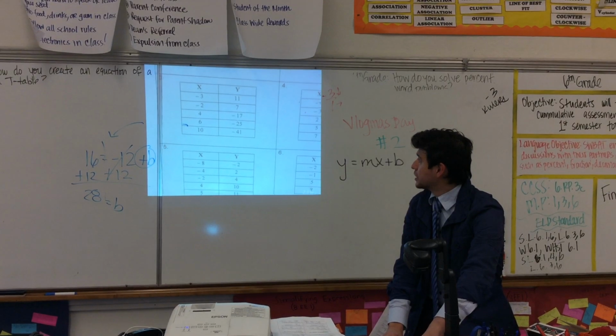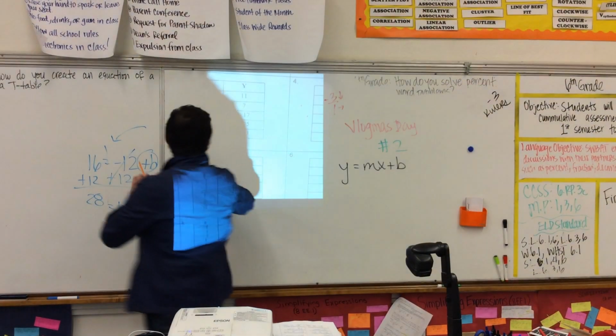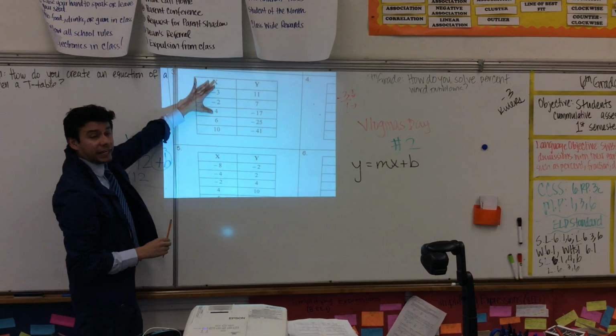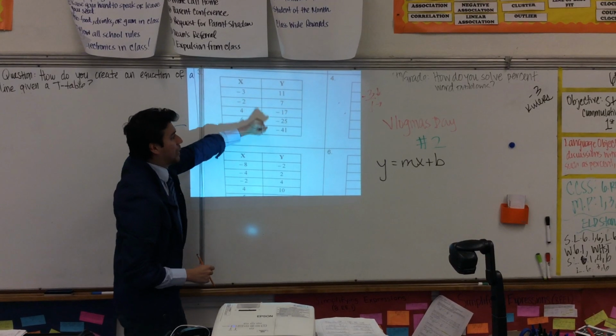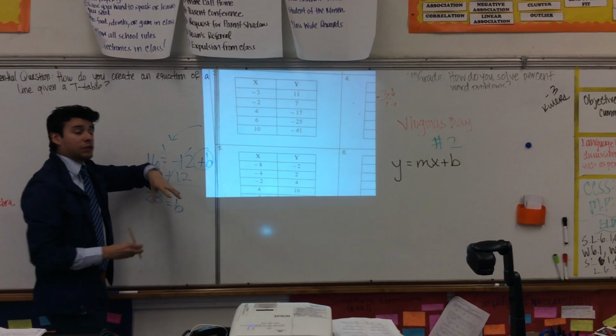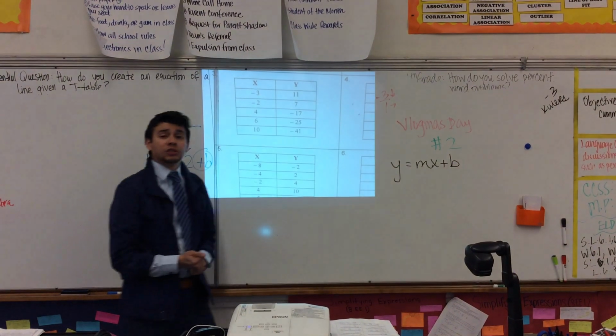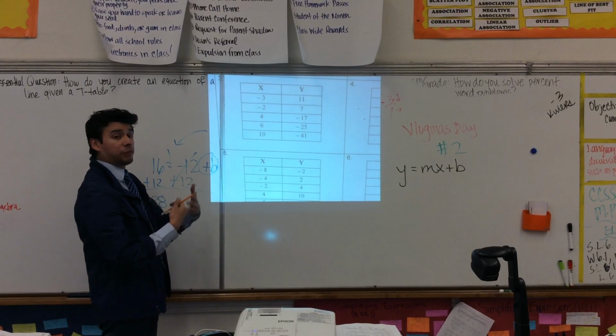Here it is. So this is our last one. Look at it. Okay, remember, we're going to go over this one fast. This is the x values, the input values. These are also known as the domain values. This is your output values or your range values. Okay, remember we want to create an equation, so we use the equation y equals mx plus b. Okay, so again, we pick 2 points, but before that, we check.